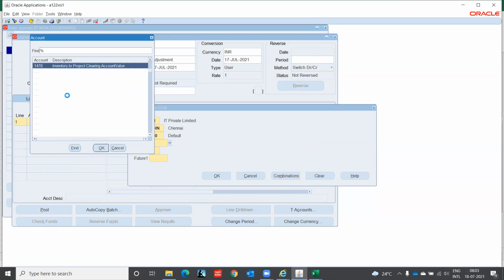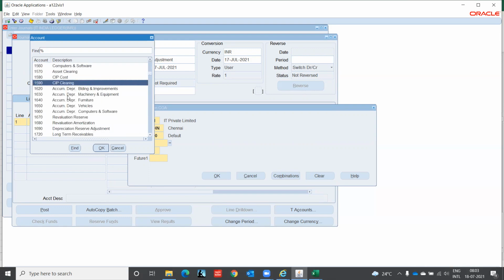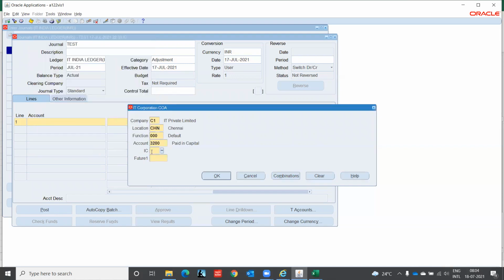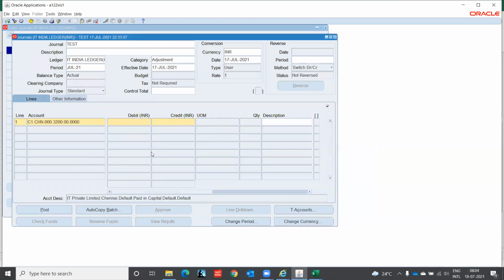Let's say I select paid in capital 00. Click OK. 100.